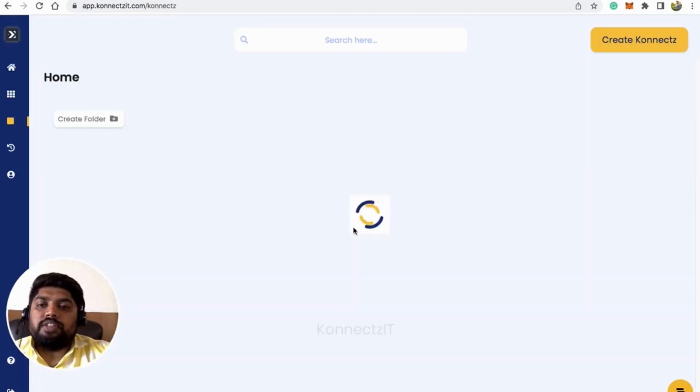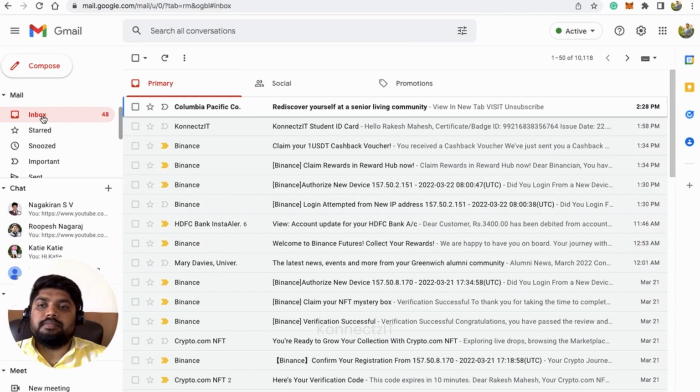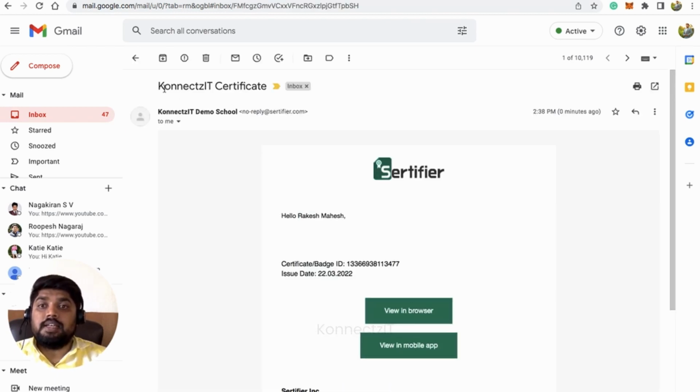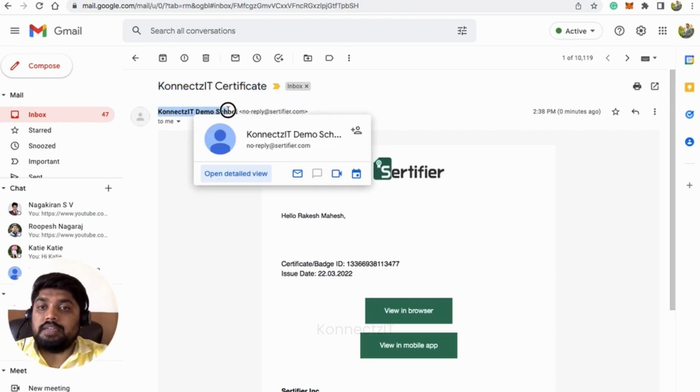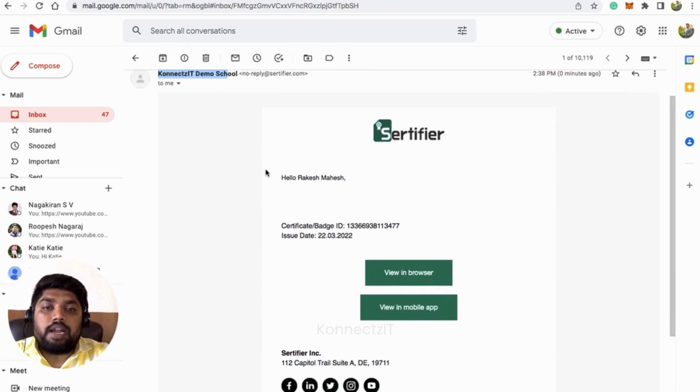So this is how we received an email. The email we received looks like this. It says KonnectzIT certificate, which is something we had given from our app, and it says the name, that is from KonnectzIT demo school. As we didn't specify any email, it is sending it from certifier.com, and we will be having the certificate.